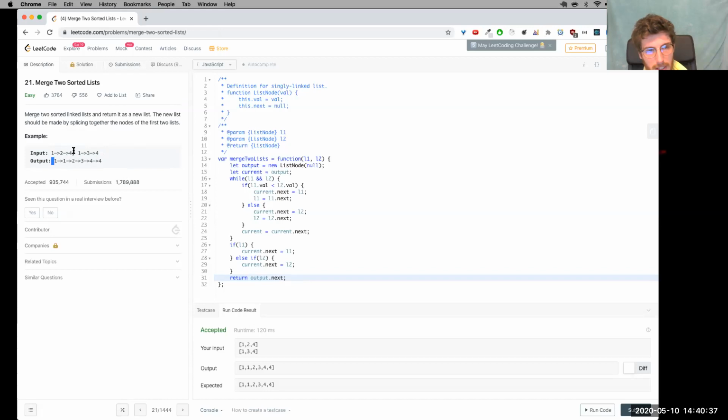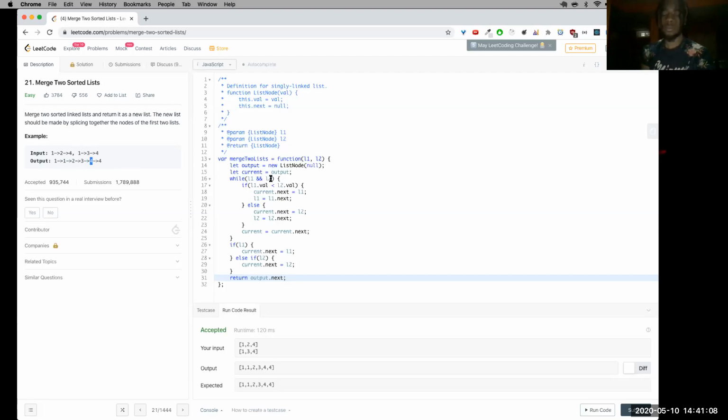And so let's say now this has 3, 4, and this has 1, 2, 4. Then we add our 1, and we have our 2, 4, and our 3, 4. Then we add our 2, and we have our 4, and our 3, 4. Then we add our 3. So now we have a 4 and a 4, two lists with a 4. And then we add a 4. And now, since that got updated, one of these is null, and the other is a node with 4.